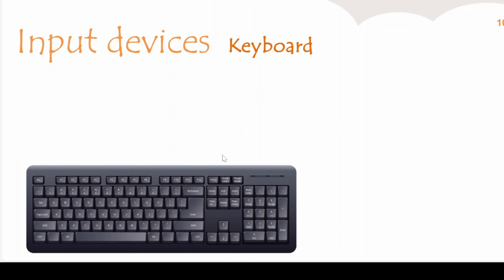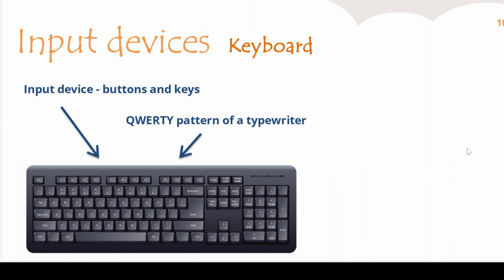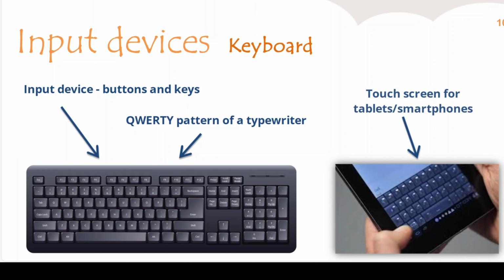A keyboard is an input device comprising a layout of buttons or keys. It is used to provide information to the computer in text format. A computer keyboard resembles the QWERTY keyboard of a typewriter, with the keys placed in the same pattern. Tablets and smartphones have virtual keyboards which are displayed on the screen and respond to touch.